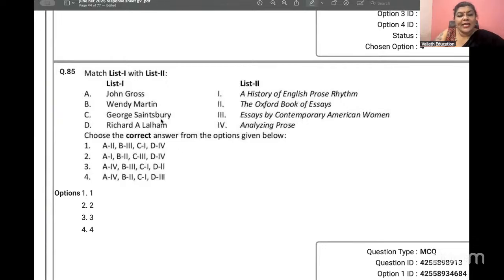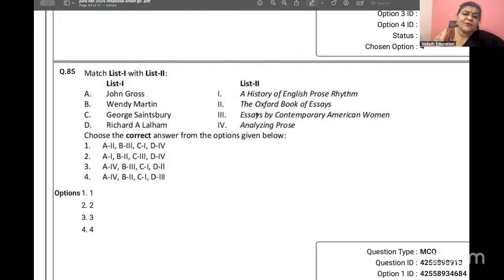This is a little tricky because of some reasons. But you know George Sainsbury. He is the man who coined the term university wits. George Sainsbury also said four wheels of the English novel. He was a historian of literature. I've told you this. He was from the 19th century. He must have died in the early 20th century, but he was not a very new man. He's a historian, George Sainsbury.